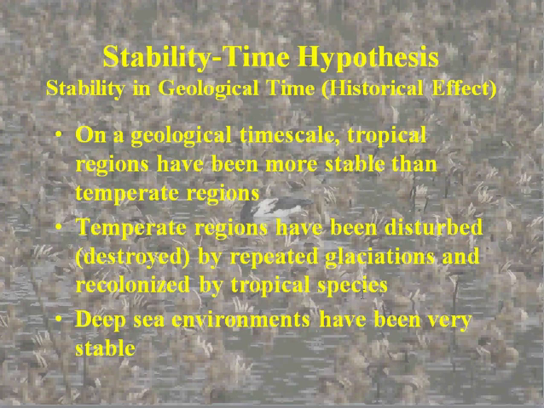Other environments on the Earth which have similarly been stable are deep sea environments. These have been very stable. As you can imagine, at the bottom of the ocean, because it has been buffered by a couple of thousand meters of water from any sort of temperature changes and other environmental changes, it's remained unchanging for millions and millions of years, untouched even by glaciations, for example. It's only when the Titanic sunk that it got disturbed. Ha ha ha.